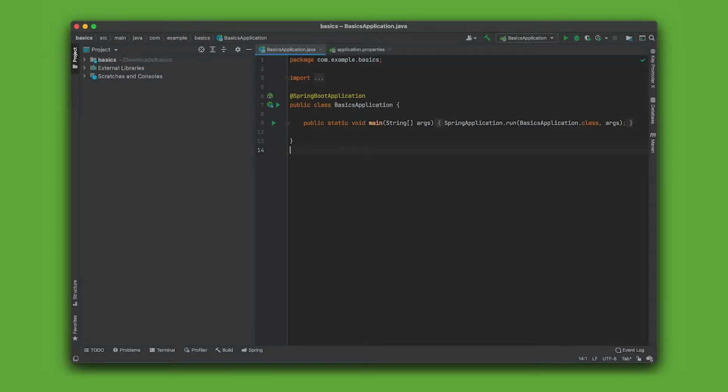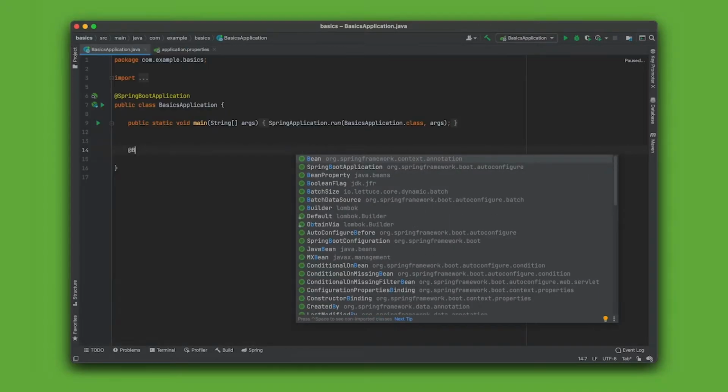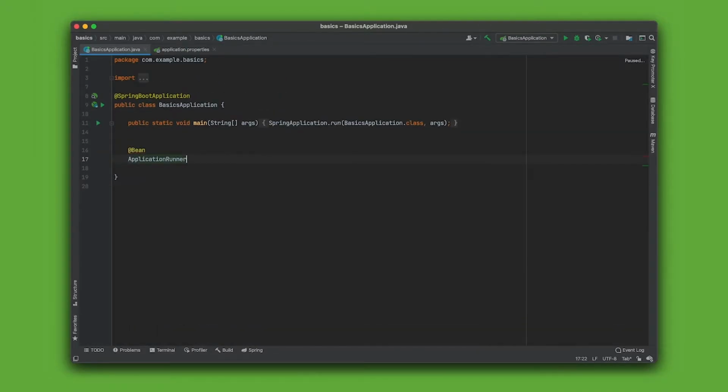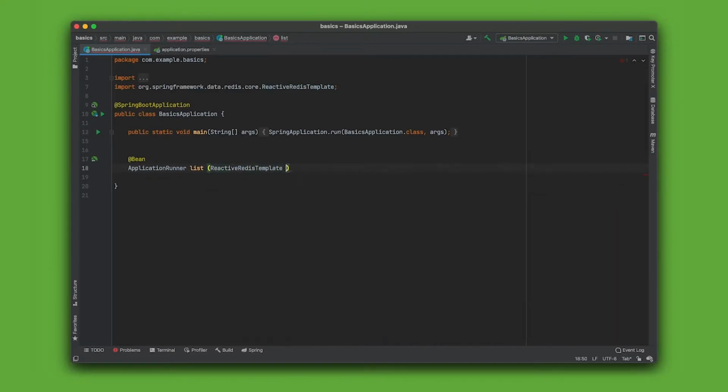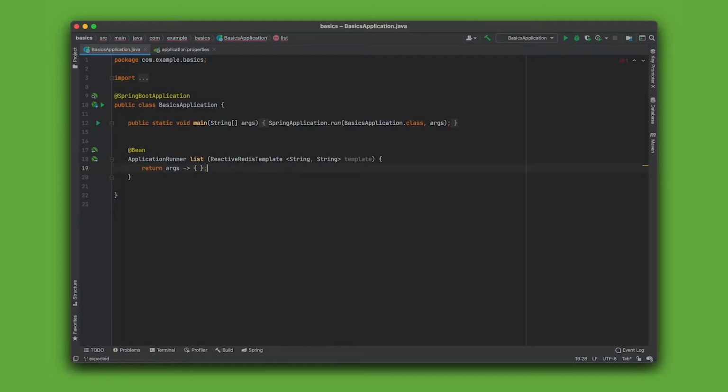I'm going to create a few different examples, a few different objects that get run when the application starts up. The first one will demonstrate just interacting with some of the basic types that you get with Redis. Remember, Redis, at the end of the day, is a distributed data structure server. So we're going to use something called a template. A template is an object that makes it trivial to do certain things with a given API, a given abstraction, in this case, a service, the Redis database.